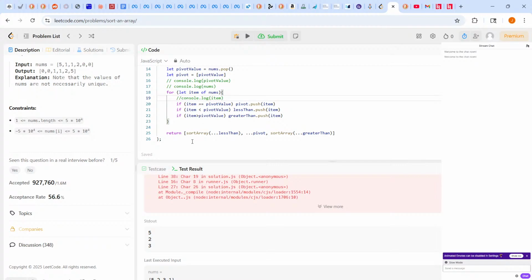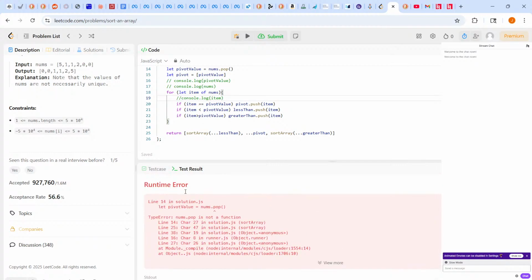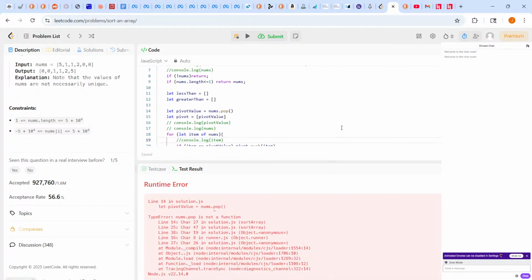So that was item. Nums.pop is not a function. But it totally worked just now. 14, 25, 49. This is just returning the call stack where it's failing.